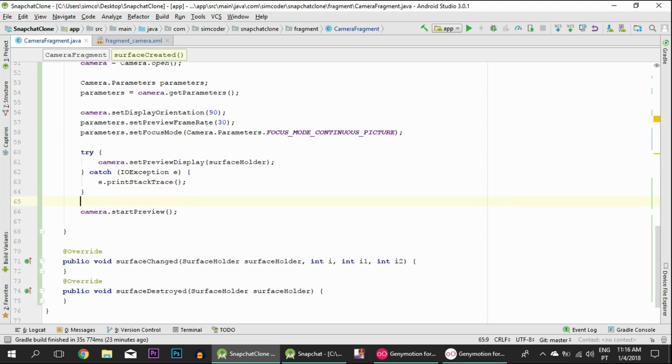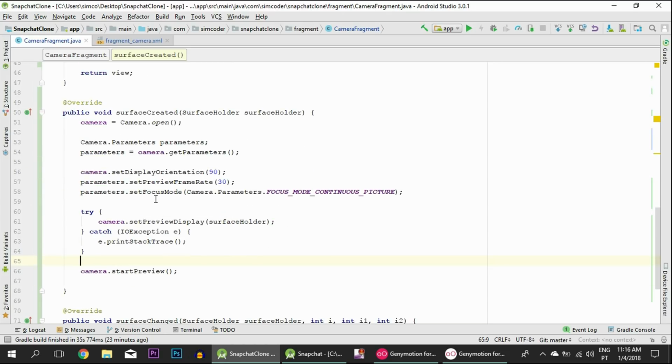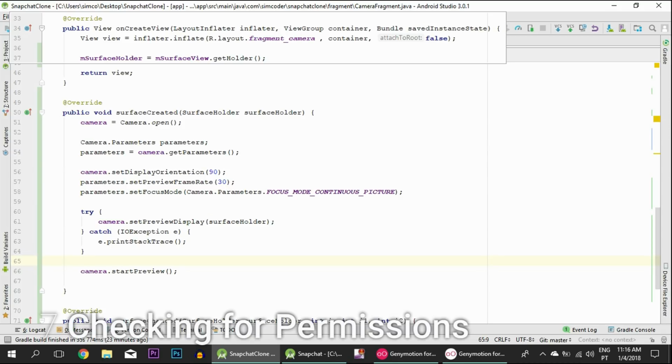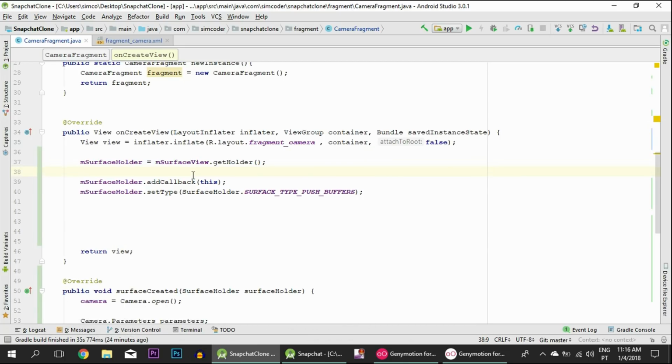Only one thing left, and that's to give the permissions for Android 6 and up, as I said in the beginning of the lesson. And it is easy, it is just a pain to do, because I don't understand why you need it for 6 and up, but you don't need it for the others. So yeah, but we can work on that, and the problem is within this callback.